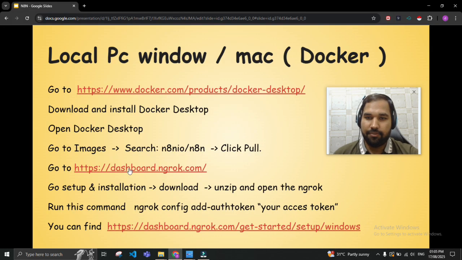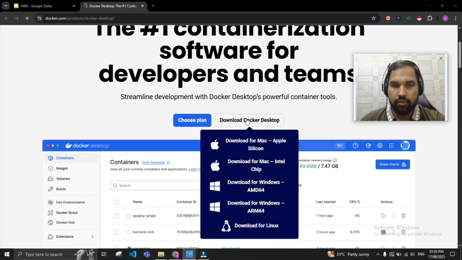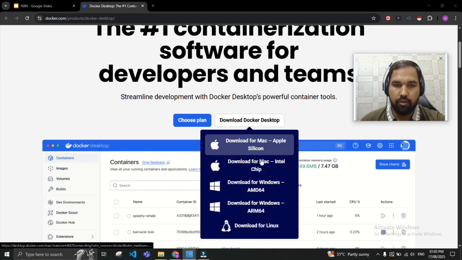In our last method, we will use Docker to install this on our local system, and this is free to use. So let's start. To download this, we will go to the Docker official website to install Docker. Here you can download Docker for your PC and select your related operating system.